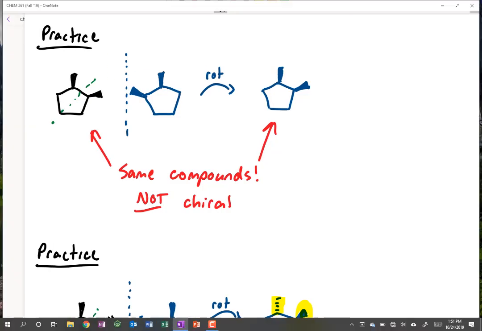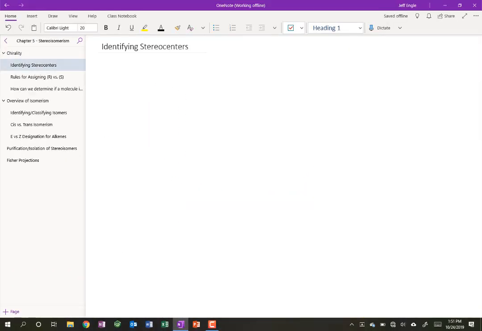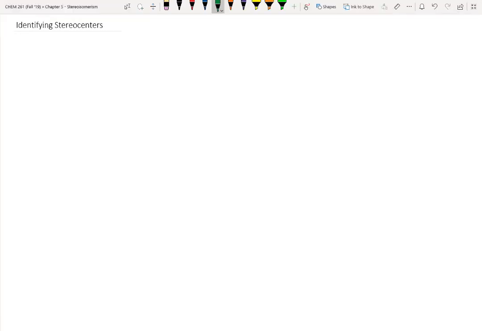All right, so let's go on to the next part. Next part's talking about stereocenters. The book will sometimes use the term chiral center. I personally don't like using the term chiral center because I feel like it's confusing for students, because sometimes you can have chiral centers in a non-chiral compound, and that to me just makes your head spin. So I refer to these as stereocenters. All right, so let's define what a stereocenter is.